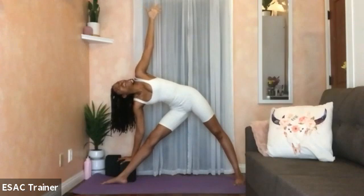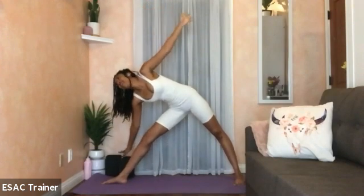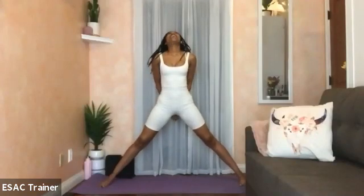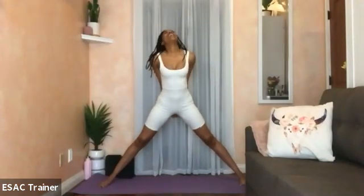Ground down through your feet. Your next inhale, left arm helps pull you up to standing. Parallel your feet with your mat. Interlace your fingers behind your back. Inhale to lift your head, neck, and chest. Exhale, wide leg forward fold.